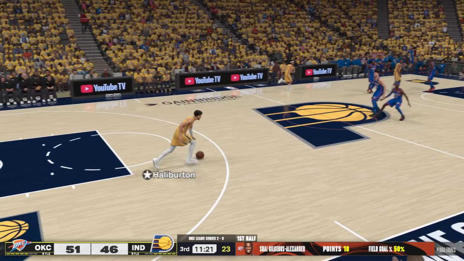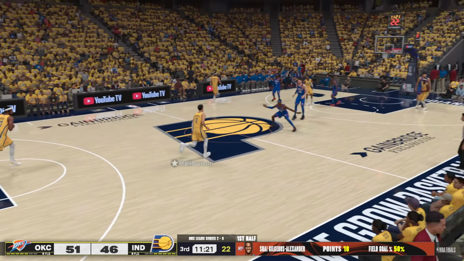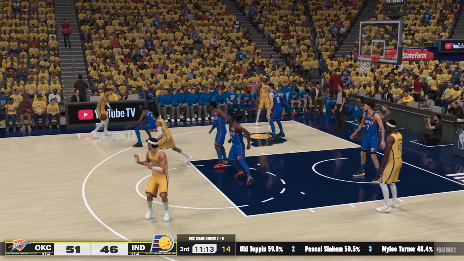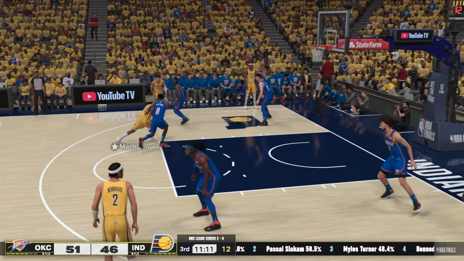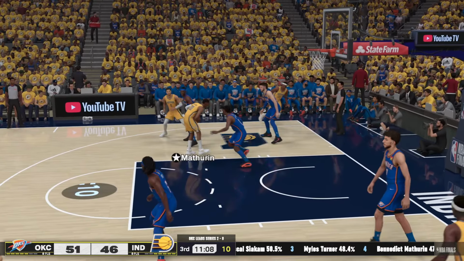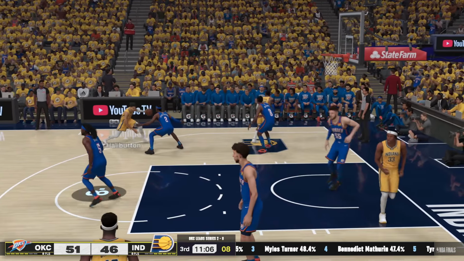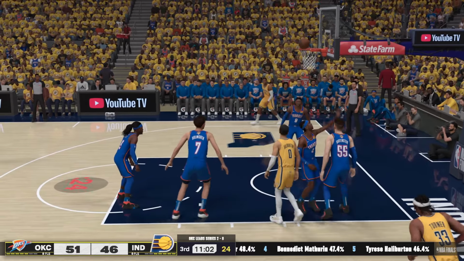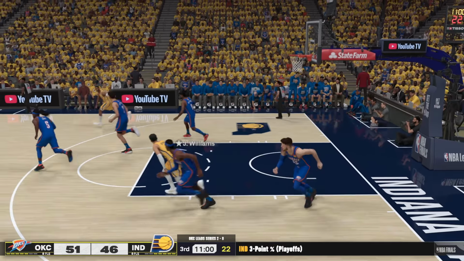This is why SGA is a focal point of this offense, because of that ability to score. Halliburton outside. Mathurin finds Halliburton. Just 5 to shoot. Good D by Gilgeous-Alexander.